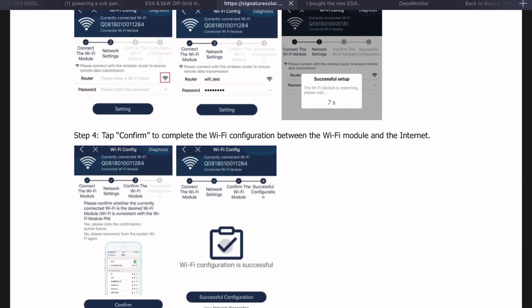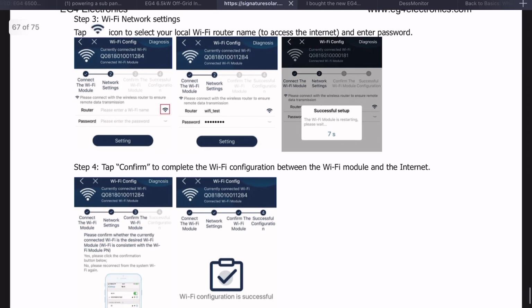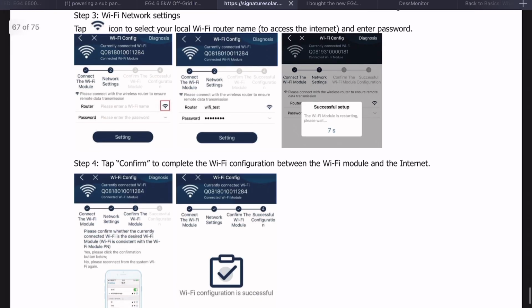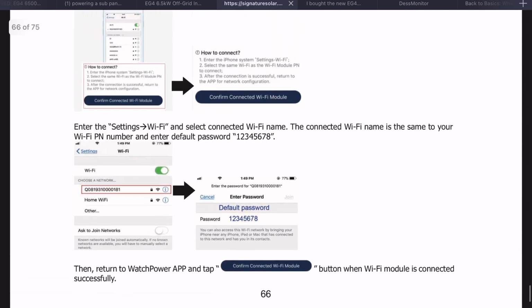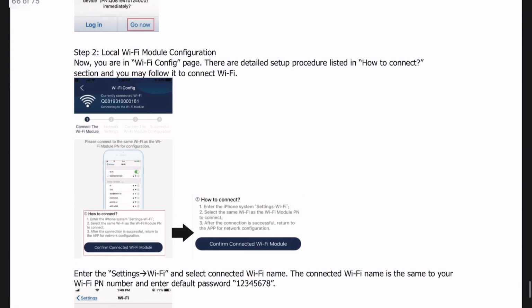And you also want to make sure that when you're connecting, as you can see in these images here, it says currently connected Wi-Fi, and then underneath it has the Wi-Fi SSID that you're connected to. Before you can get past step 2, it needs to show that you're actually connected to the Wi-Fi network for that specific inverter.